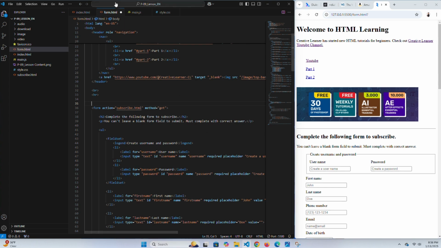But in the form.html you can add comments. To do that in Visual Studio Code, you just type anything you want to say. Let's say I want to say this is form section for student subscription. We have a teacher form, but for now it's a student subscribe form. So this is form section for student subscribe. If you put a little note, that will be better for a future developer.